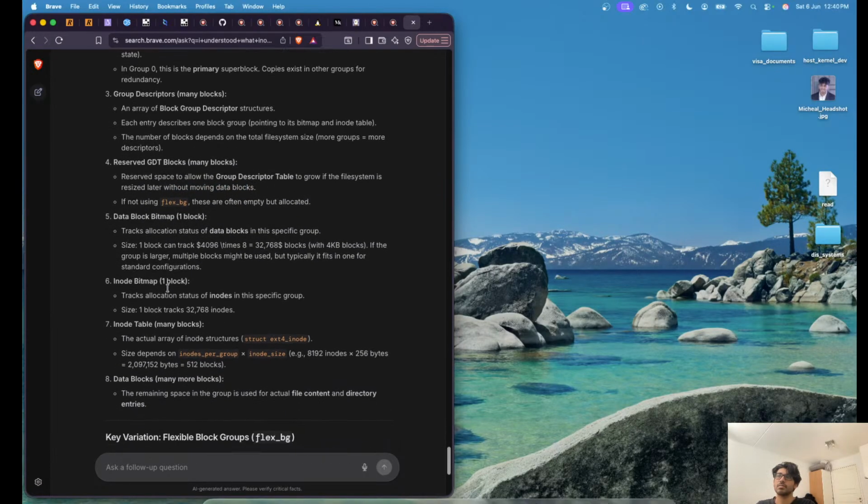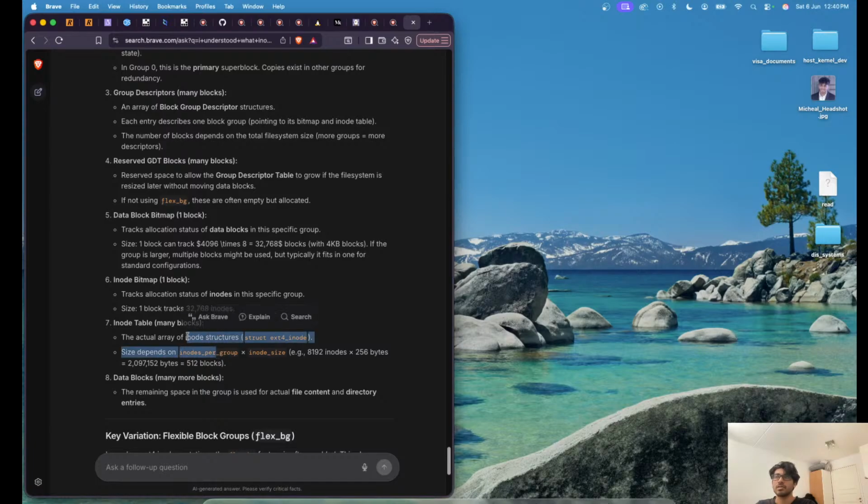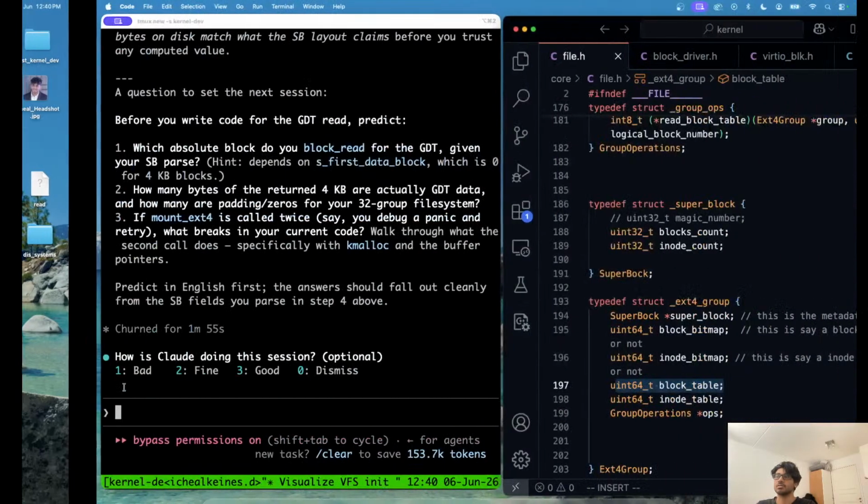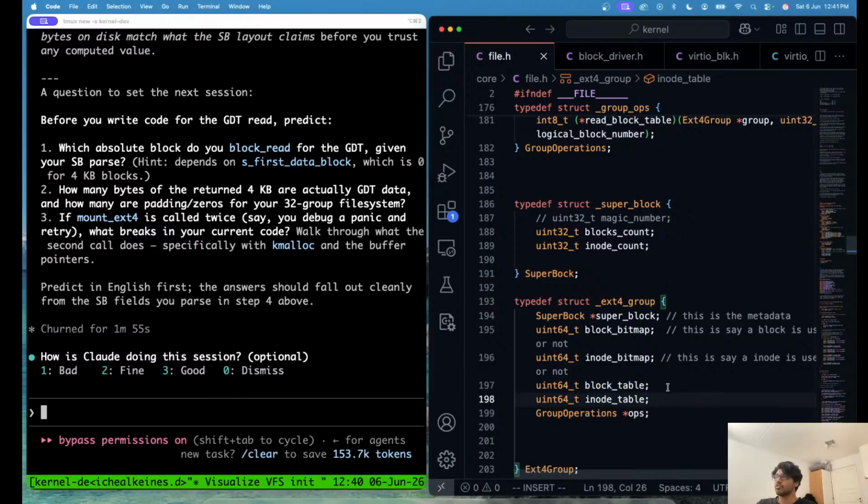And then we have the data block map, and we actually have the data blocks. There's no block table. I probably have to revisit why I even added that. Okay, now we have the bitmap, and this, and also this.